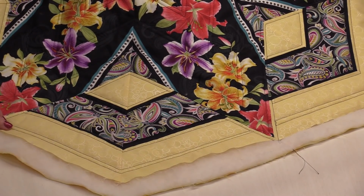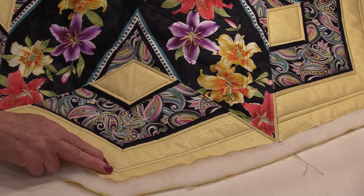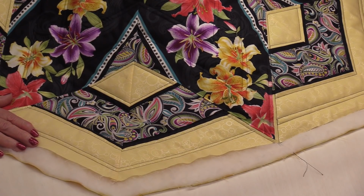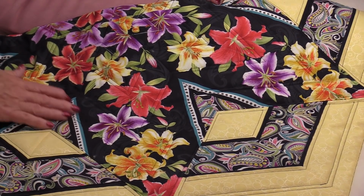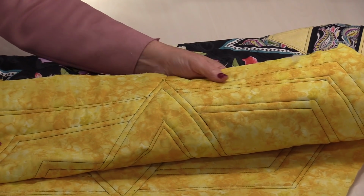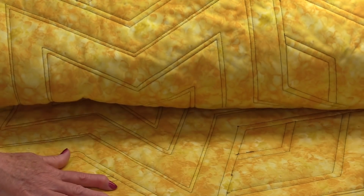I'm really happy I decided on that black thread for those setting diamonds because you really can see that black thread and it adds a lot of dimension. So I have those corners done and those points done, and when you look at the back you can really see all of that stitching. We have that setting diamond and then that big star in the center.